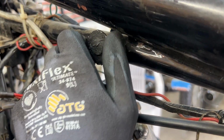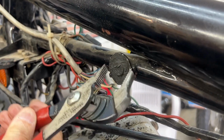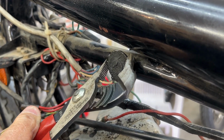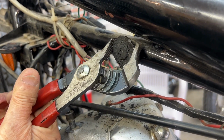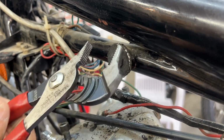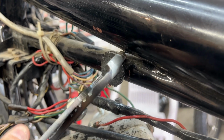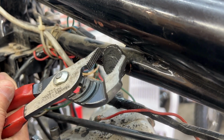Let's see if I can turn it now. Jeez. And this is what we refer to as a 5-minute job. Just unscrew it, no problem. Yeah, just, you know, unscrew and remove top rubber mounts.